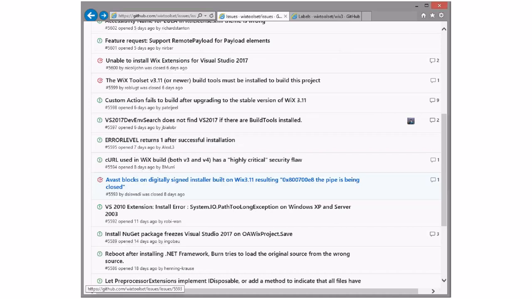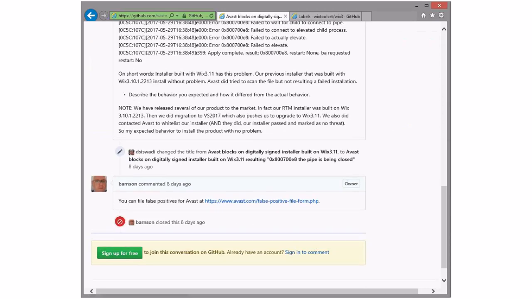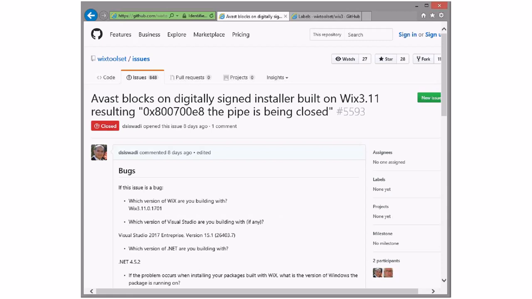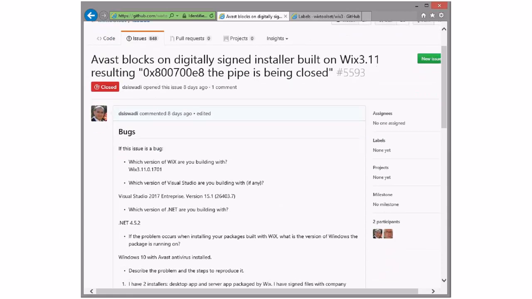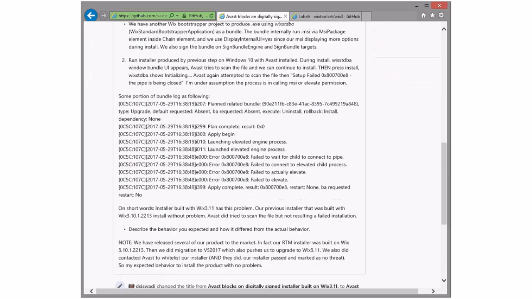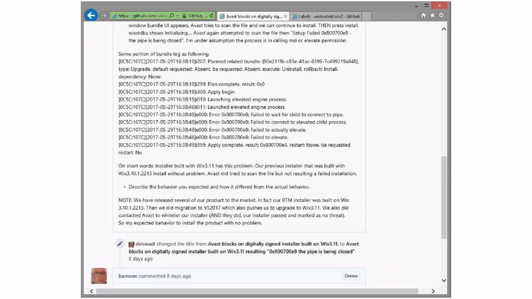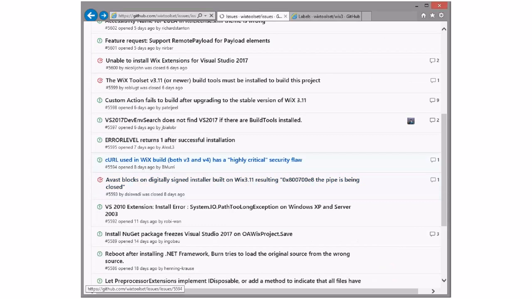Okay. So what we're going to shorten the names to. Avast blocks digitally. Oh, this was closed. Right, yeah. Yes, if you sign your bundle. Yes, so we have a new version of Burn coming out, and we always have this when we start. The crappier antivirus companies take a while to figure out that a new version of Burn is out, and they have to deal with the new certificates. Well, and every time there's a signature update, you're running the risk of very squeamish antivirus companies. Yeah. So anyway, send it to the false positives, and he'll carry on.